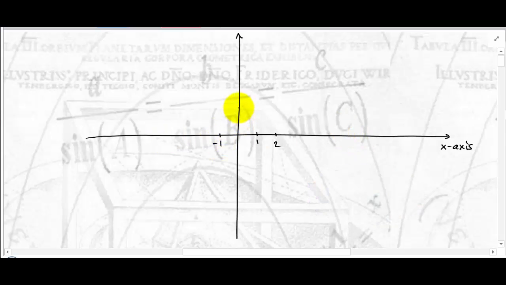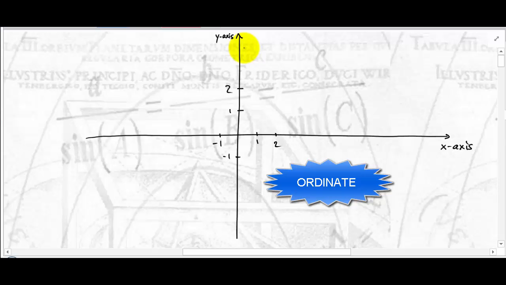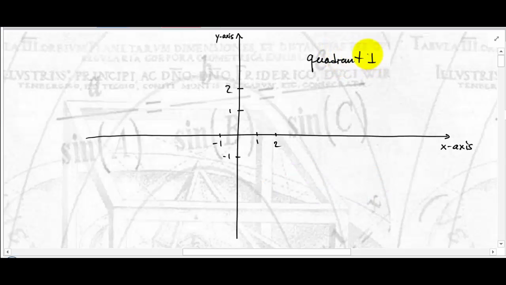1, 2, okay? And then the negatives are right here. There is a direction on this line. And there's also another, I could take the same distance for one, but I don't have to, okay? We don't have to take the same distance right here. You have a vertical line. The vertical line is called the y-axis or the ordinate axis. So this is called quadrant 1, this is called quadrant 2, quadrant 3, and quadrant 4, okay?